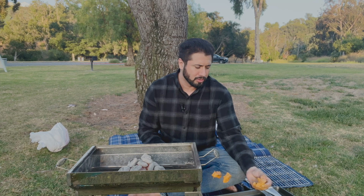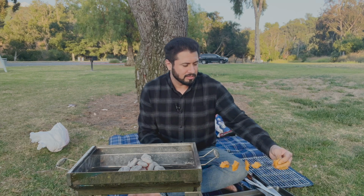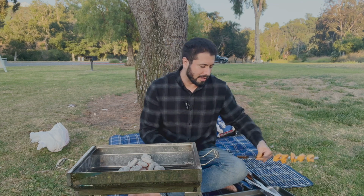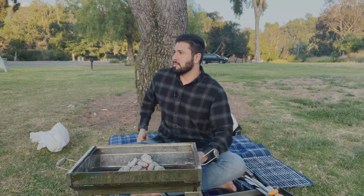What I like about the skewers is that you're getting the least amount of carcinogenic byproducts. And you can control how you cook it, as you guys will see. The way I like to cook it, I open up the fibers with the heat, and I make sure that the water, the juice in the meat is intact. You don't want to overdo this stuff. Most of the nutrition that your body wants and craves is in the water of the meat. And thoroughly cooking it drains the water or the nutrition out of the meat.